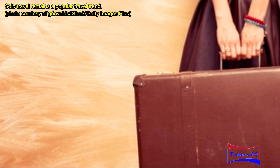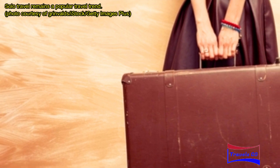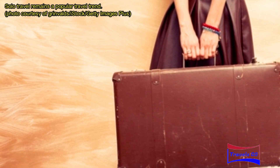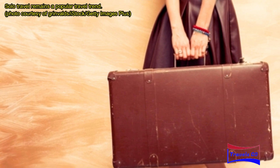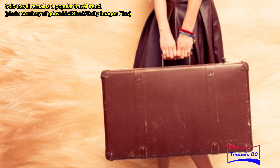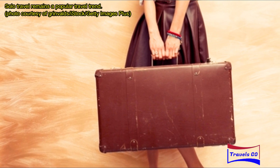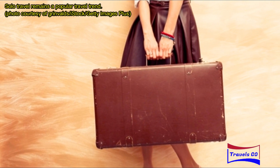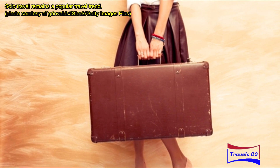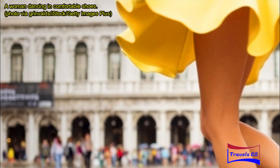A great dressy outfit is essential. I have multiple dressy outfits, but I don't actually feel comfortable in all of them — and if you don't feel comfortable, it tends to show in how you present yourself. While on vacation, you need at least one outfit you feel great and look great in. You don't want to miss out on a nice restaurant because all you brought were t-shirts and running shorts, or look back on pictures and see yourself hunched because you were uncomfortable.